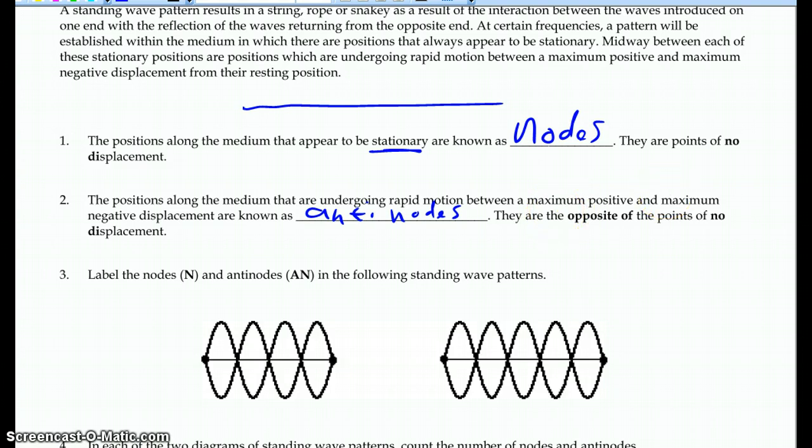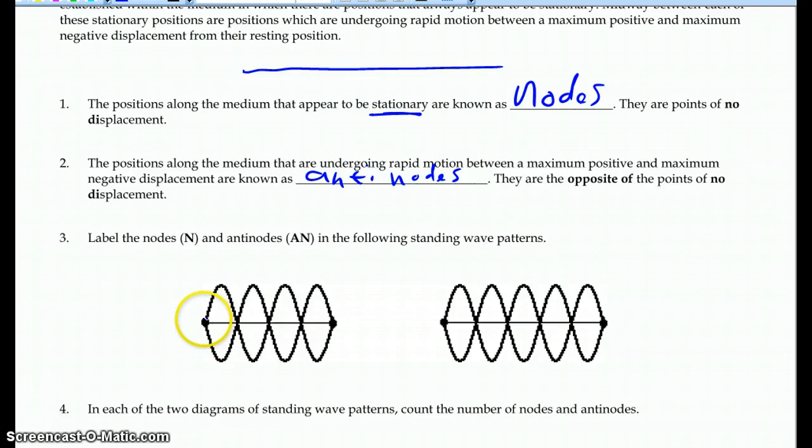So in our picture of some basic standing waves down here, this area right here would be the rest position. This is where the string or slinky, whatever it is, would be. When we set up the reflection pattern, we get points here where there seems to be almost no motion at all, and those are called nodes. Then we also get points where the interference pattern actually adds together, and we get this large up and large down. The sections where we get the most up and down are going to be called antinodes.